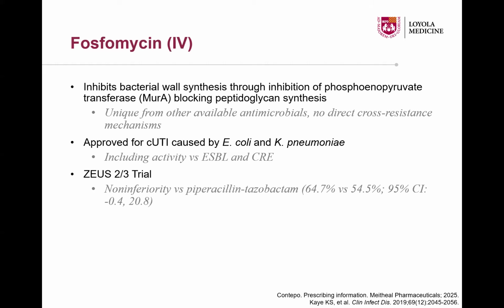I don't have it on here, but I think there are other thoughts about the use of oral fosfomycin as well. There have been papers on the use of oral fosfomycin for complicated urinary tract infections, where otherwise it's typically only labeled for uncomplicated urinary tract infections. I think you have to be mindful about the dosing that you're doing there as well, but potentially a carbapenem or OPAT sparing option to consider.